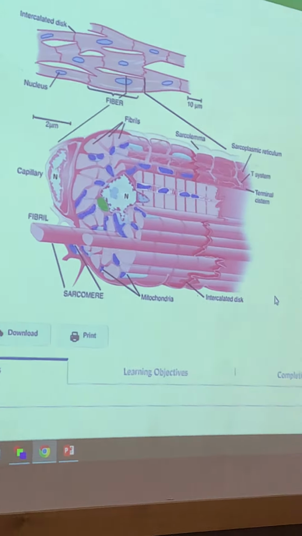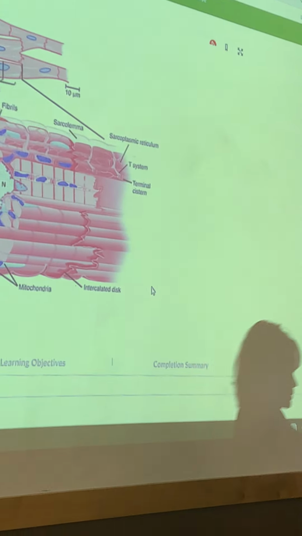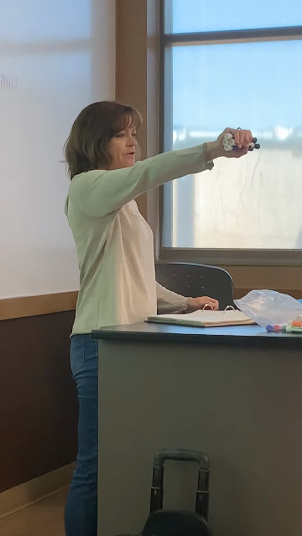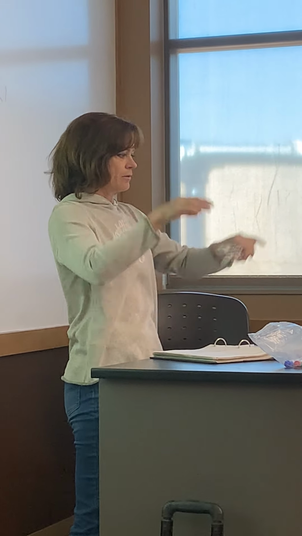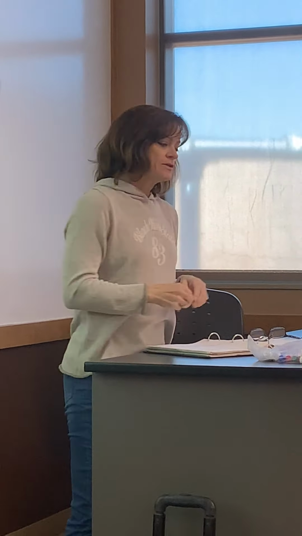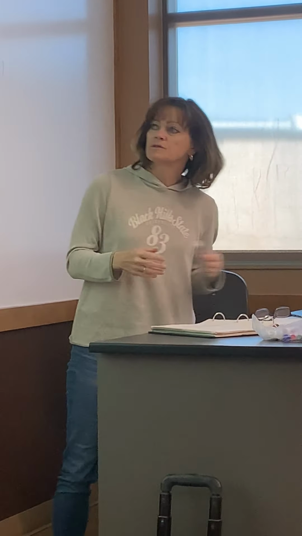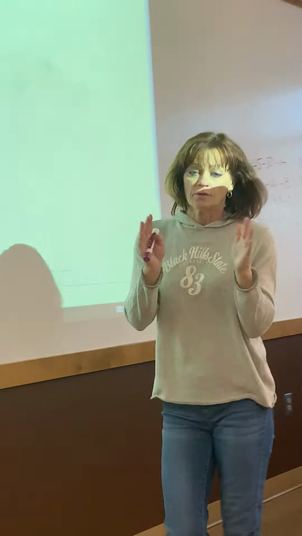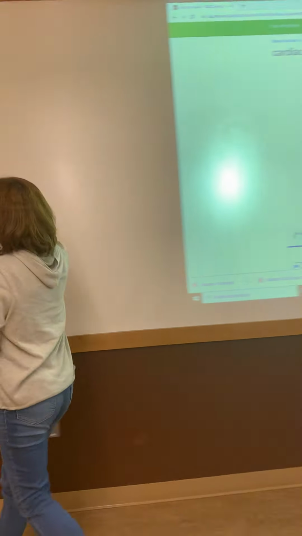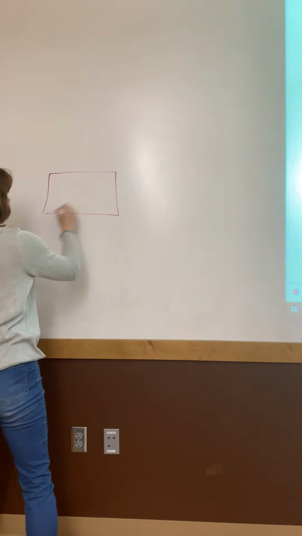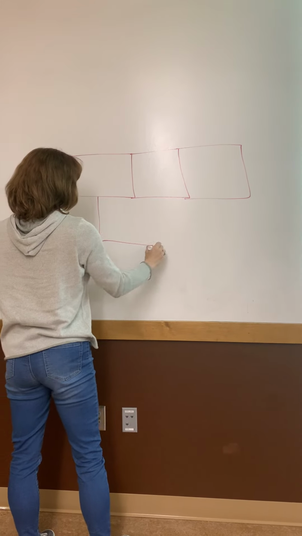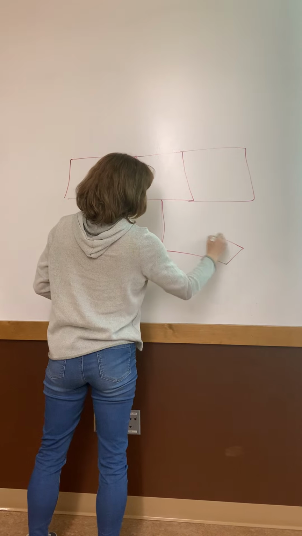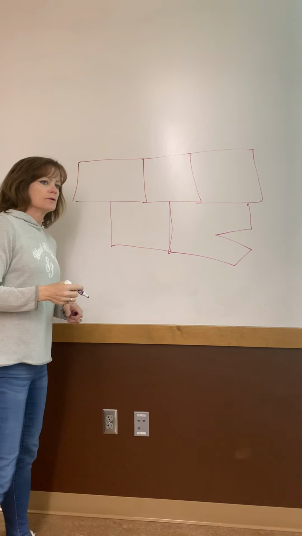Skeletal muscle cells, remember, are all the same length and they run parallel to each other. Right? They're all like this. They contract like that from the ends, right? Sarcomere, string, and so on. Cardiac muscle cells are very tiny and short. They are connected end to end, like so, and side to side, and they can branch. Skeletal muscles don't do that.